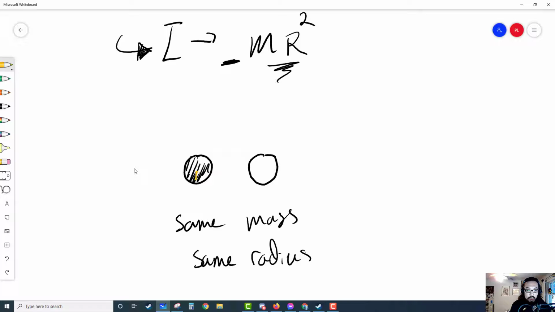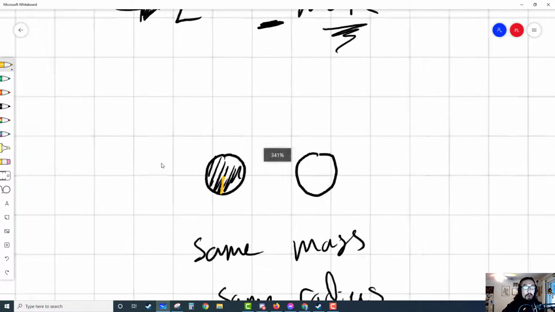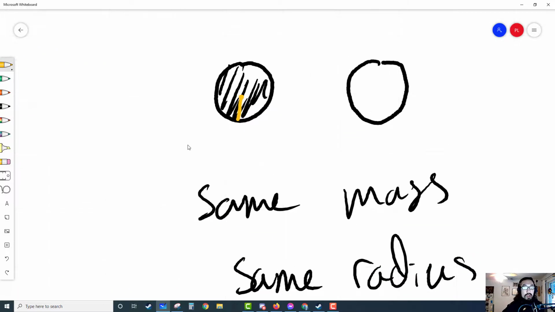We're not looking at just that radius right there, but a combination of both the radius and the mass. And so what you're looking at is how much mass is within that radius. Within that square, how much mass do we have? Because if we were to compare that with something like this, I'll just do it in a different color, we know that the radius is the same, but within this chunk of the ring, of the hoop, we have so much more mass compared to that chunk of the disk.